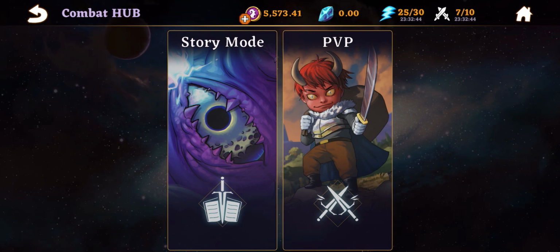The first, Story Mode, is a single-player mode where players will face monsters from the void and unravel the Devikins story and lore. The second, PvP mode, is player versus player, and in it you can face off against another player's team for fame and fortune.